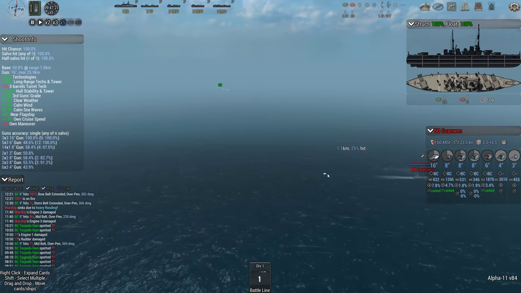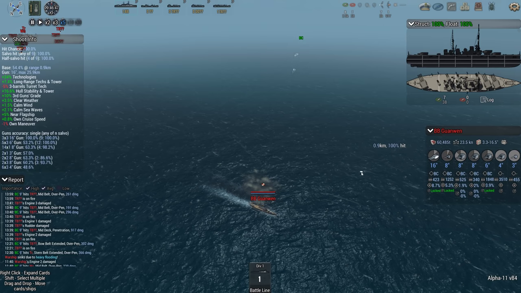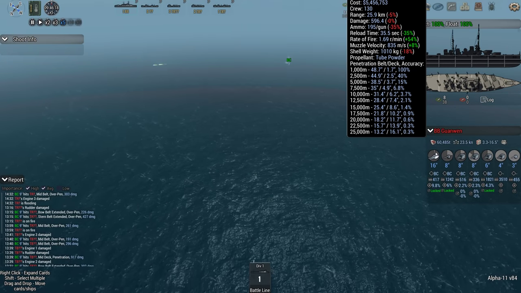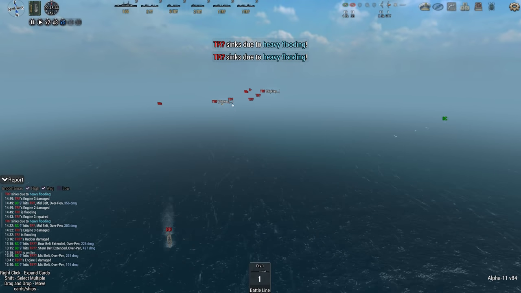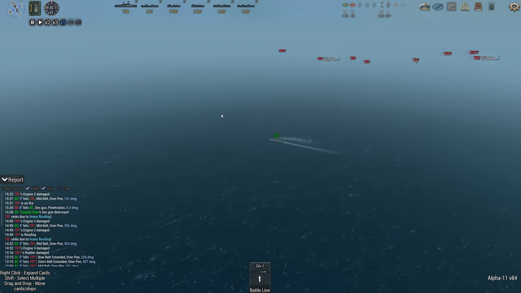Ah, we have an ID on the enemy battleship. 23 knots, so we're a lot faster than it is. 16-inch two powder guns. Out of interest. Yeah, they're gonna have real trouble with me, as we murder transports on the way in. They can go through the belt at like minimum range.